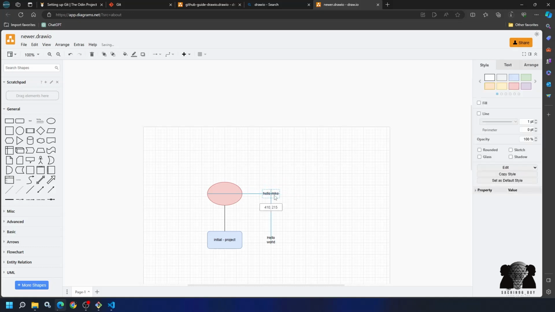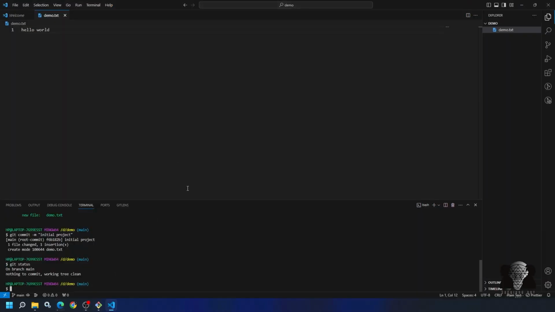Now there are some changes that have happened to the file in our project. Since this initial project is now in the version control system, we can detect that there are some changes after some time. We have to use the version control system to get that relevant change. Let's say I change it here to hello Mike. Now I have made some changes to our application, and it will show that if I go to the git status command.